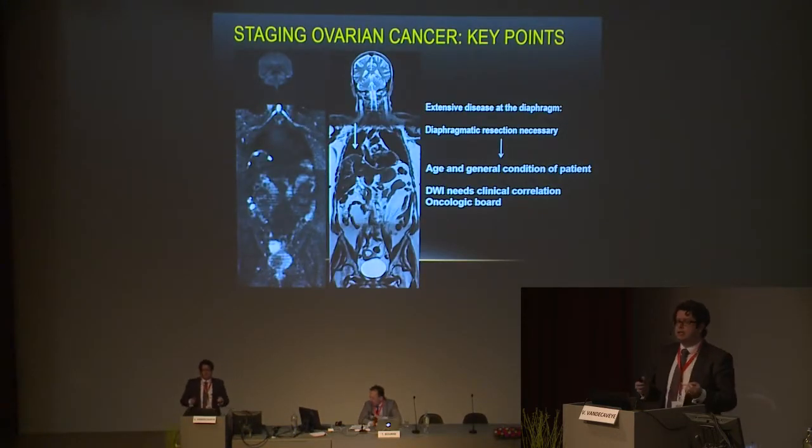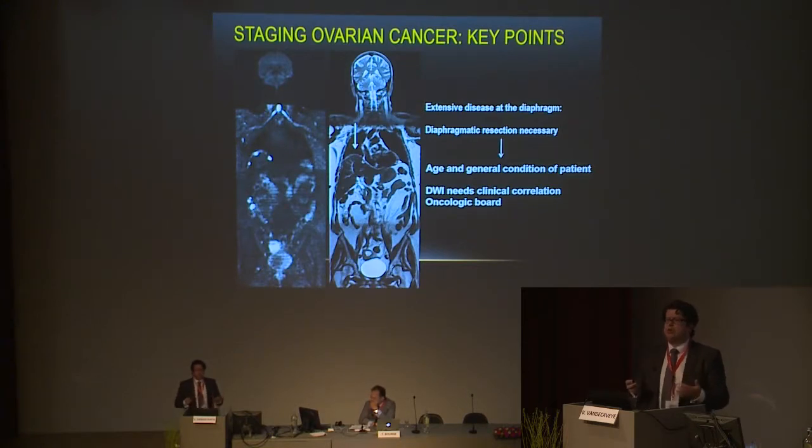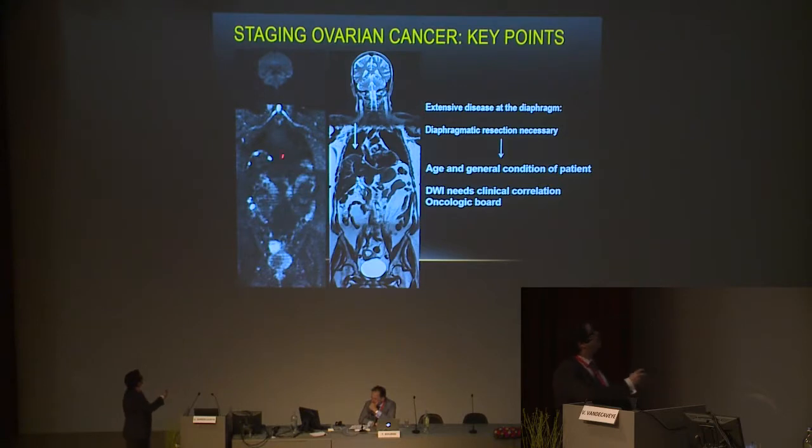So, what are the key points for staging it? What are the advantages of this diffusion MRI? Well, a patient that is clearly operable. There is some physiological signal over the bowel, so the pineapple juice did not spread very well over the small bowel. But look here, multiple deposits along the diaphragm and in the right lateroconal space. Well, the volume of it, for sure, operable.